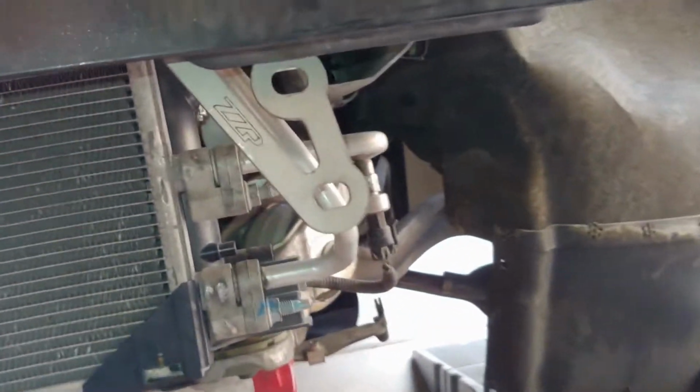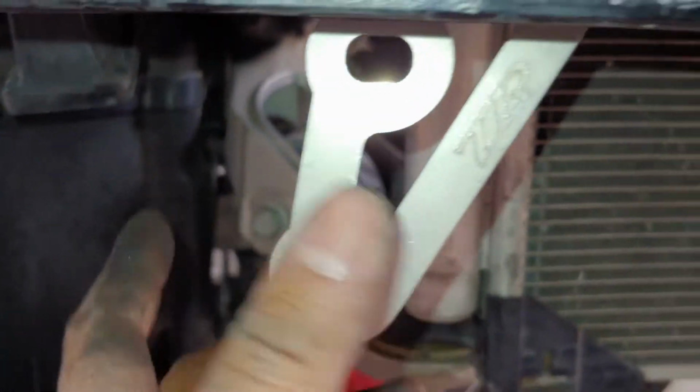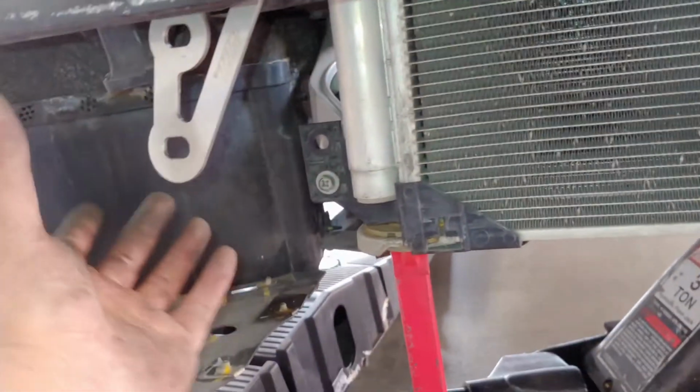Alright, so what I did now was I installed brackets. The brackets are using existing bolts that are already there. We also made it pretty simple because it says passenger on that one and it says driver on this side. So what I gotta do now is just install the intercooler, run the pipes, and put everything back, and that'll be the end of it.